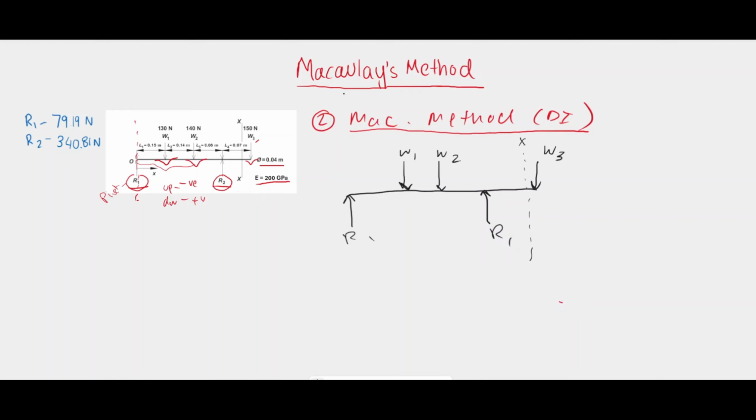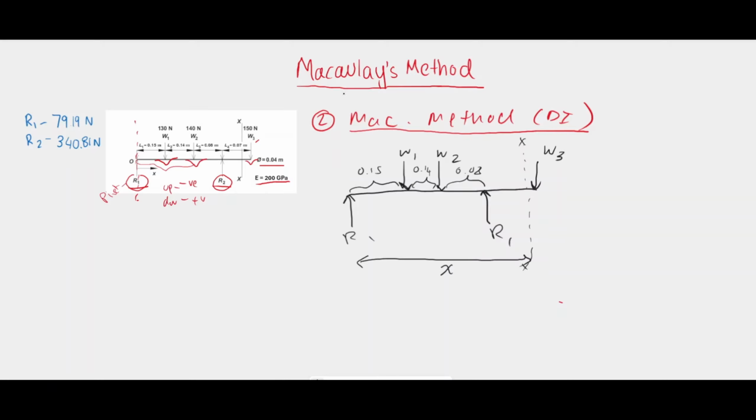We take this as X, and this X is what we're going to use as the pivot. Remember how we used R1 as the pivot in the previous question? In the same way, we're going to use this X line as the pivot. So we can now identify distances. This first one is 0.15, which is given in the question. This one is 0.14. This distance is 0.08. And we take this entire distance from R1, the end of the shaft of the beam, to X as X. So this length here is unknown.